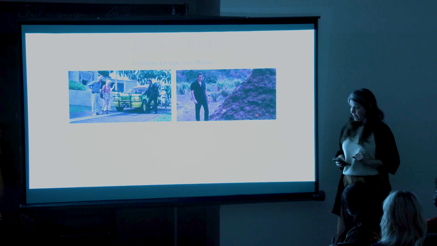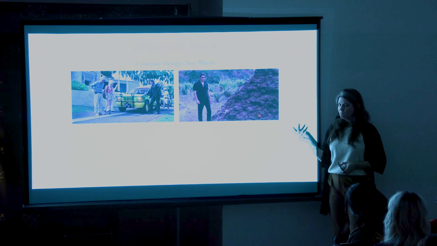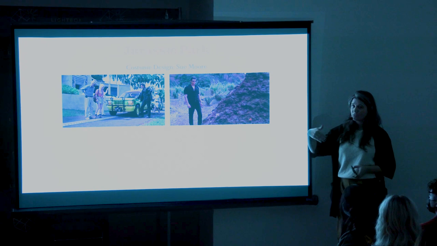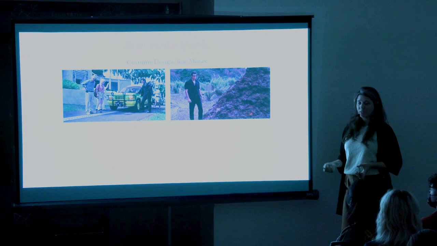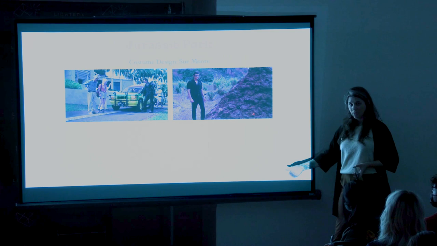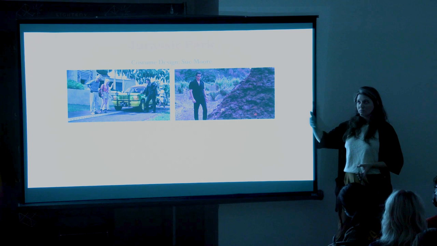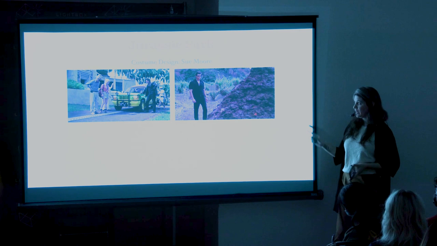As the story progresses, this story takes place in the course of two days. It's really just one full day. And so they're on this journey, and to show the passage of time, they're not going to change costumes. It doesn't make any sense. It would break the narrative flow to make them change costumes entirely. They start to change the existing costume. So he takes his jacket off by this point, which makes sense. They've been on this journey now for a few hours. They're notably bored. They talk about that. And it's hot. They're in a jungle. So he strips off a piece of the costume. This is a costume change.